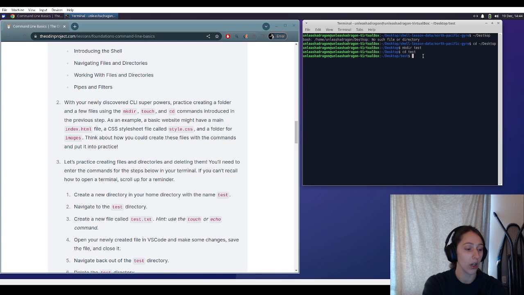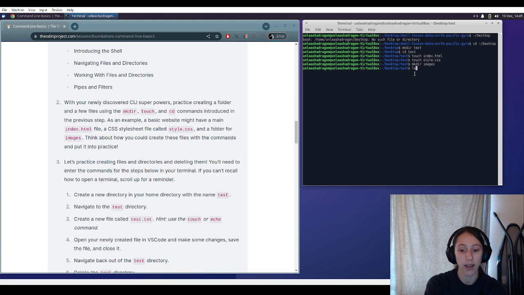I'm going to touch index.html and then touch style.css. And finally, we're going to make directory called images.